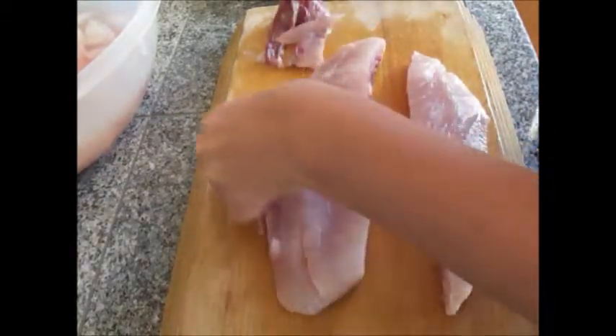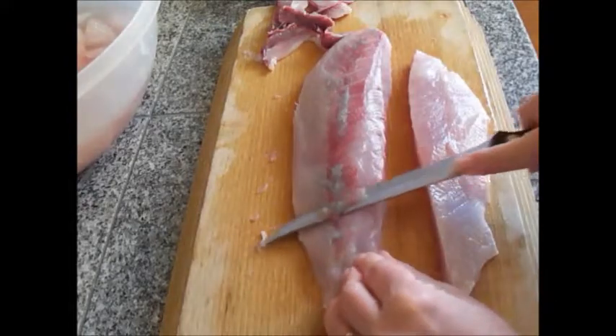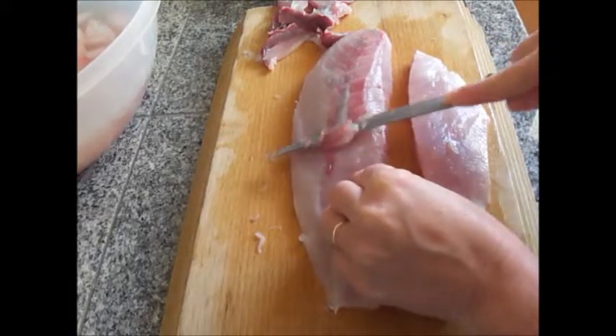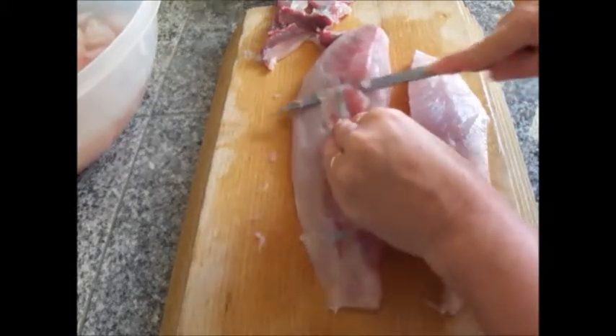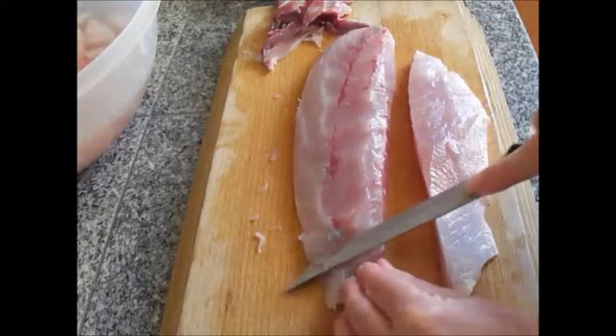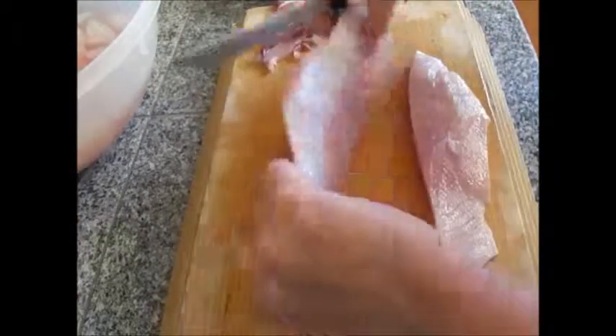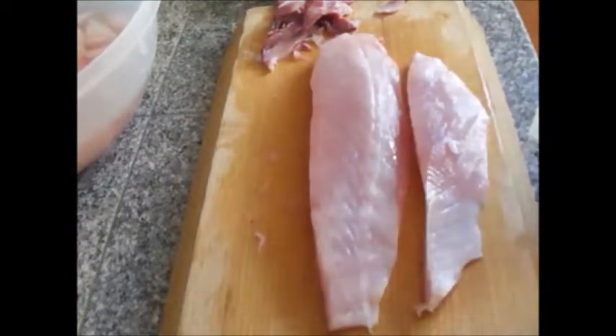I just like to trim what doesn't look uniform. Flip it over and go over here where the red is — just go along like that and take that right off. Now we have a little bit of red here, just go along. This is the back of the skin that remains a little bit; it's very thin skin so it's kind of hard initially to get it all off. Take your time and just run your fillet knife like so to get it off. And there you have a wonderful amberjack fillet — beautiful, isn't it? And that's it for filleting it.